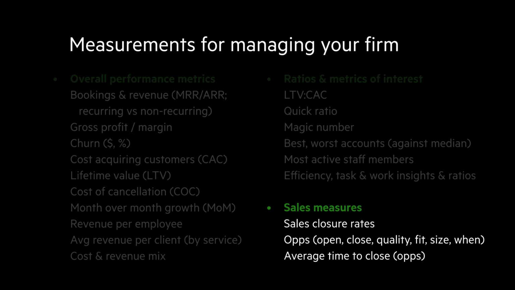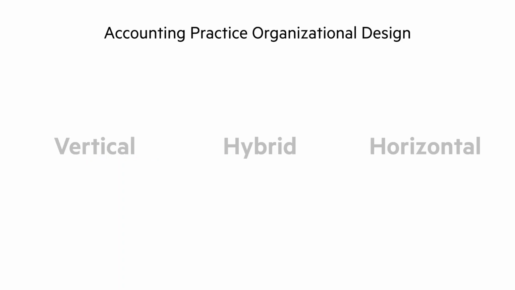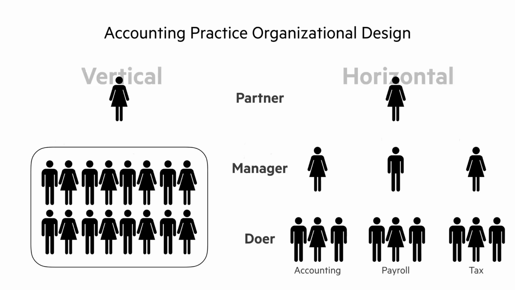Okay, so now we've got a focus in terms of where we're going to focus our efforts towards in terms of a niche. Now we've got some metrics to look at overall to see kind of how we're doing. Now it's going to lead to what is the proper structure for success. And I've talked about this before in terms of how most organizations are designed, most practices are, and they're usually vertical or they're horizontal or possibly hybrid in between. And so I put up the graphic here to kind of show what that is.